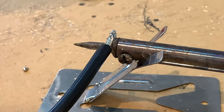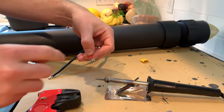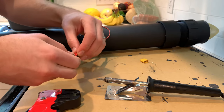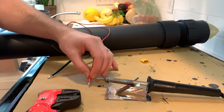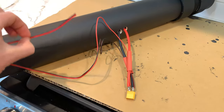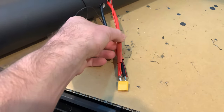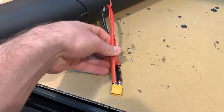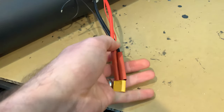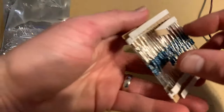And the beefy wires I'm using here, I ended up having to trim them down a bit to fit into the XD60 connectors. And then here I'm connecting a low amperage wire, both positive and negative, where these leads will be connecting to the power source. So those extra lines are going to be used to power both our voltage meter as well as the LEDs, and then the light and the switch that'll be installed next.